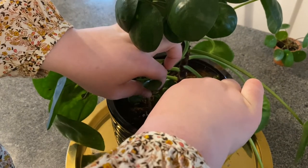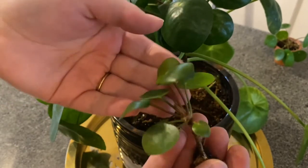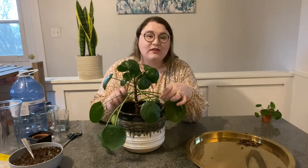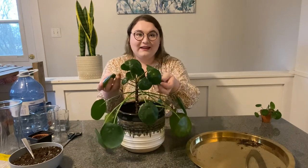For the second cutting I'll go in again about two inches deep, and this one has some smaller roots so it'll be great for water propagation. Taking cuttings from pileas is actually very helpful for the mother plant. The mother plant puts a lot of energy into making her pups, and that energy is taken from the bigger leaves, making future leaves smaller. Taking away the pilea pups really allows the mother plant to blossom out and be a bigger, healthier plant. Once you've taken your cuttings, set the healthy mother plant aside — she's going to heal and grow and be fine.